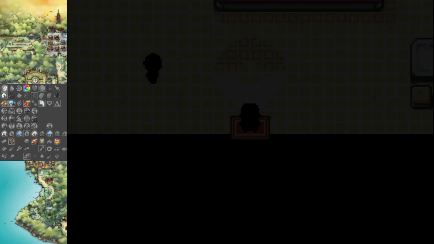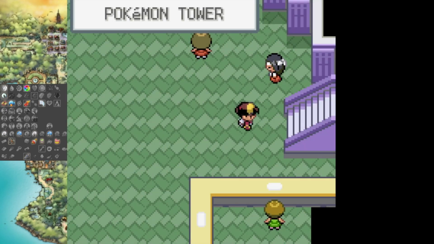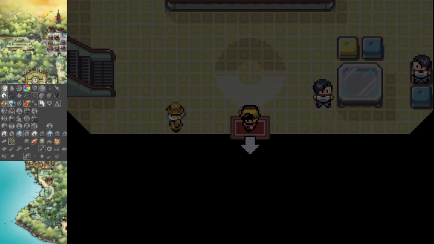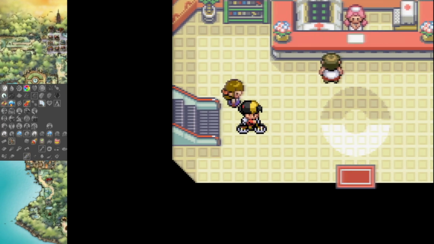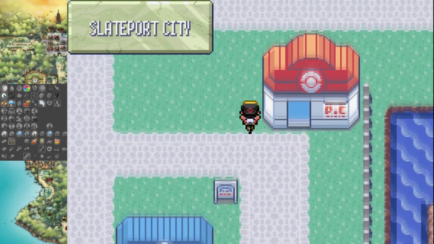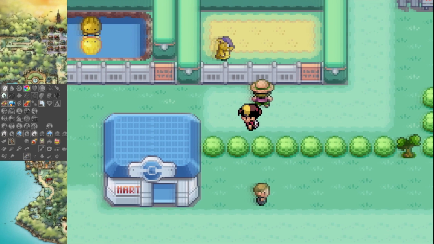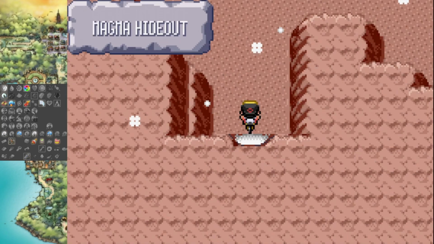Back to Slateport, because there's one more spot I didn't check. That is... yeah, that's fine. That's how stairs work. Fuchsia Safari Zone. Alright. Well, guess what? There's one check we didn't do left in Fuchsia. Guess which one? It could be this mart. It's this part. Oh, actually, there's more than that. Huh.